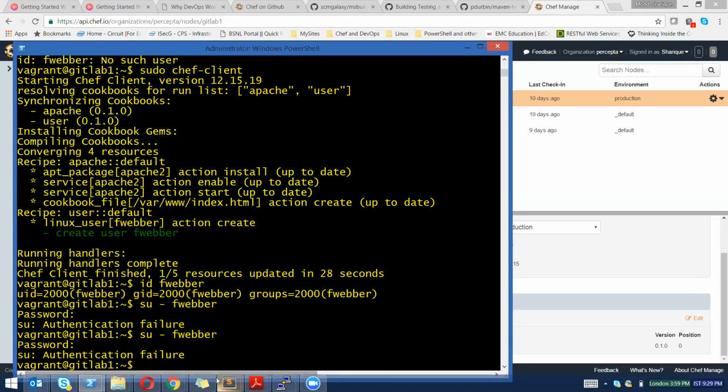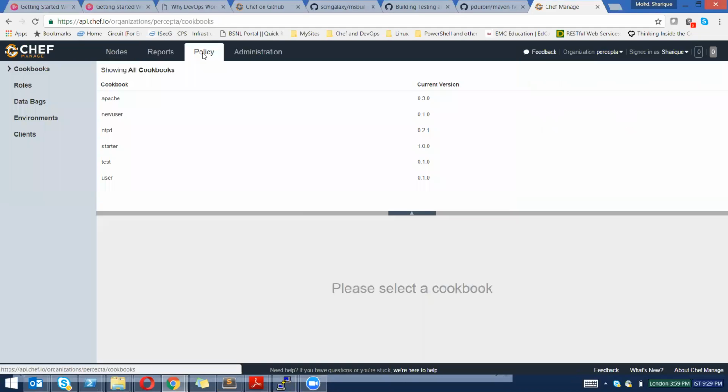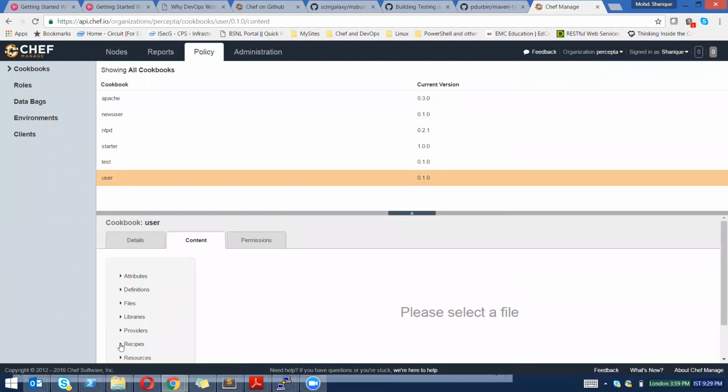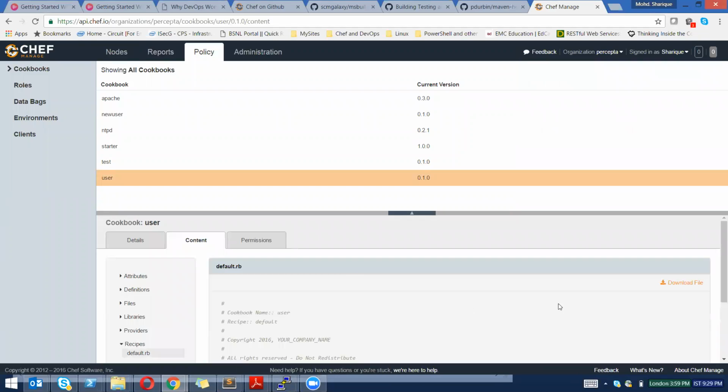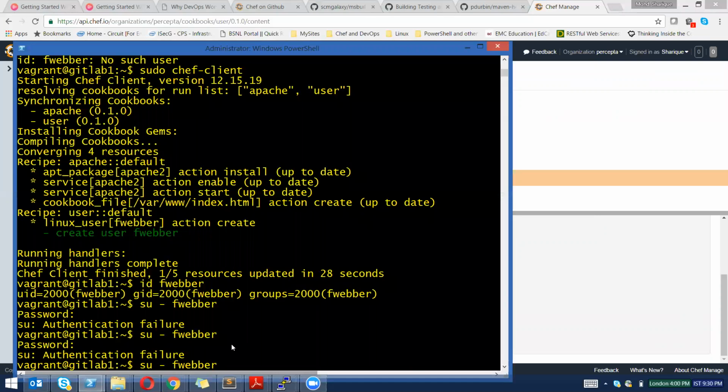Let me just check in the recipe. It should be showing over here. I come over here, and as you can see, whatever you write in the recipe, it's how easy it is to be checked by anyone. Yeah, that should be correct. Looks like it's not correct only. Let's copy this. Let's try this.